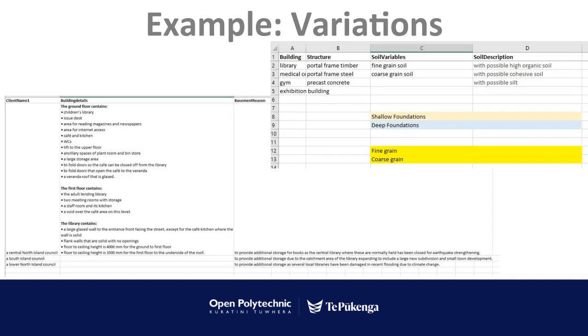So I'll just have a short look at a couple of examples here. In designing assessments with variations, our principal learning designer, Cynthia, who's actually in the webinar here, came up with the approach of using Excel to capture the variables and using mail merge in Word to bring those together. So in some ways, relatively old technology, but it has demonstrated an approach that works.